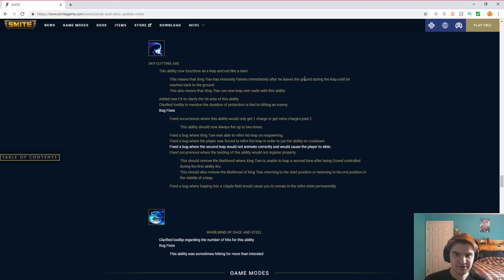That's actually huge. Fixed mixed occurrences where this ability would only get one charge or get extra charges past two. Thank you. This ability should now always fire up to 2 times instead of giving you one that actually does nothing and then the third one does damage. I don't know. It was a weird bug. Fixed the bug where Xingqian was able to refire his leap on respawning. Fixed the bug where the player was forced to refire the leap in order to put the ability on cooldown. Fixed a bug where the second leap would not animate correctly and would cause the player to slide.